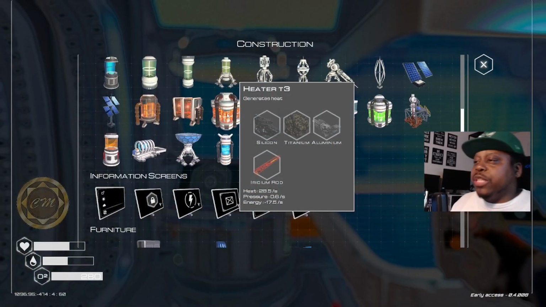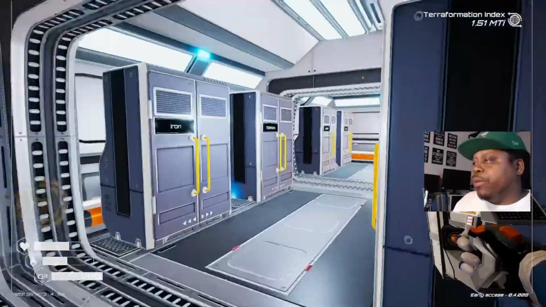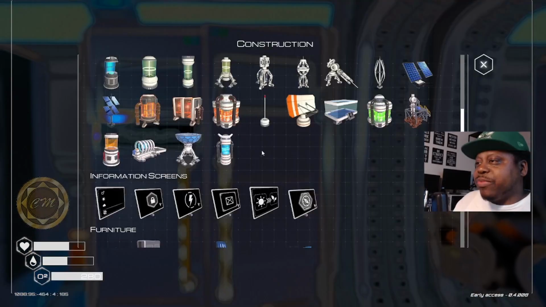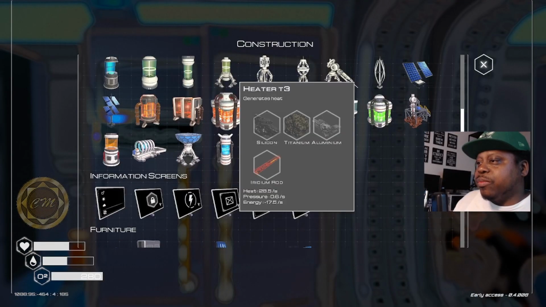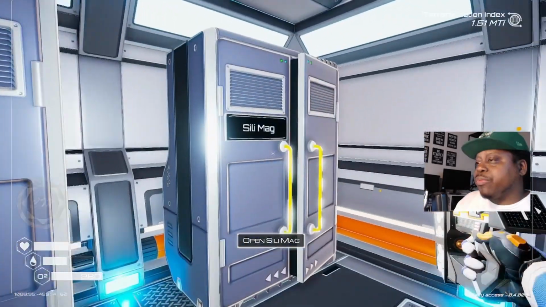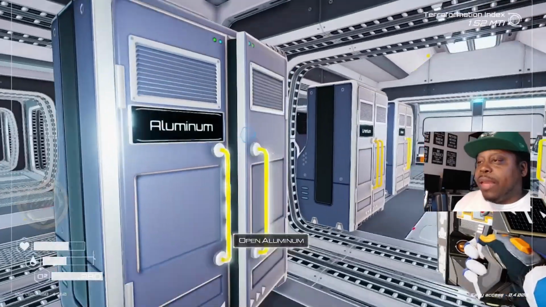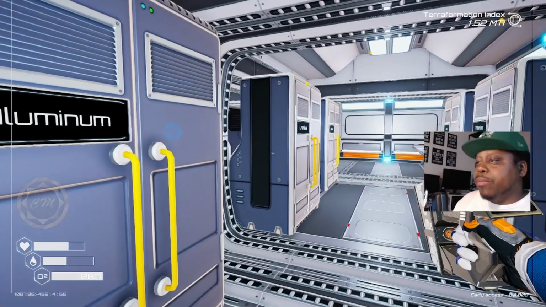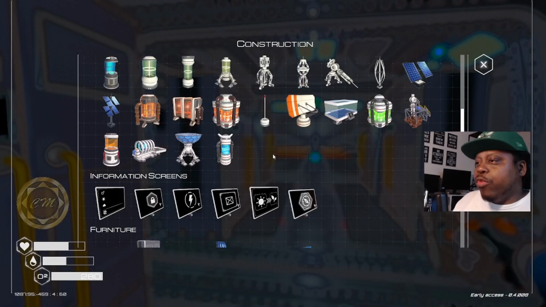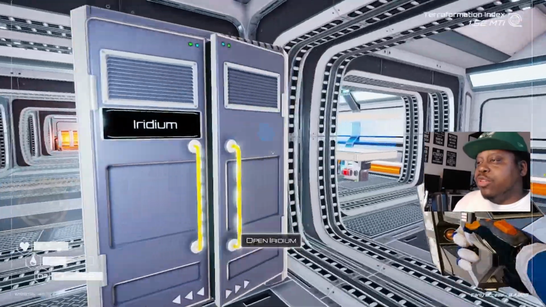All right, we'll go ahead and do this heater tier 3. 1 silicon, titanium, aluminum, and iridium. It was silicon, titanium, I believe. Silicon, yes, titanium, aluminum. There's the titanium. Silicon, I'm gonna have to do a silicon, magnesium run, aluminum, and that iridium ride, baby. It's uranium.